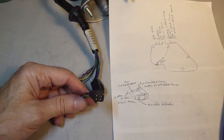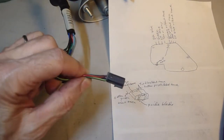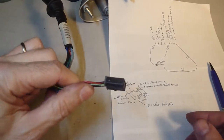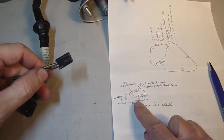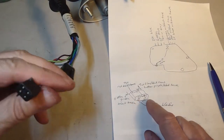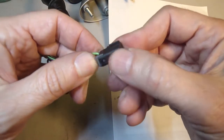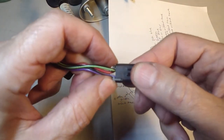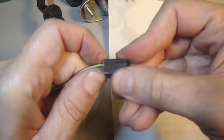By the way, I did look up the numbers of the mirror motor that was printed on the back, and I couldn't find anything on the internet. So I'm going to try taking this connector apart. I made a picture here of what wires go where so I could get it back in the same place. And I see there's a clip on the back. I think it's just a matter of squeezing these in and pulling out.